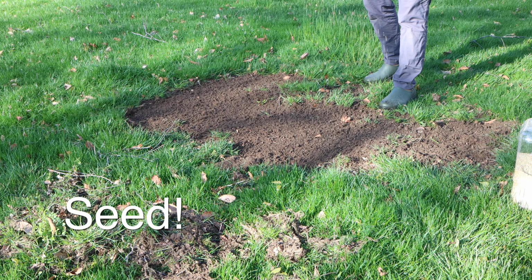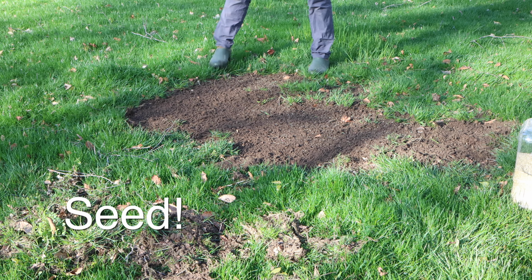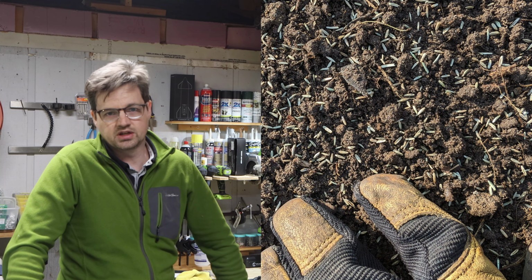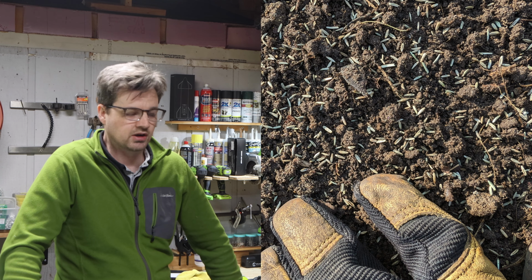So sprinkle it on. Of course, there's always a question of how much you want to put on here. I'll show an image of what density you want to be going for. The idea is you expect about maybe 70 to 80% of your seed to come up. There's always going to be some losses, or some just doesn't germinate or sprout or survive.